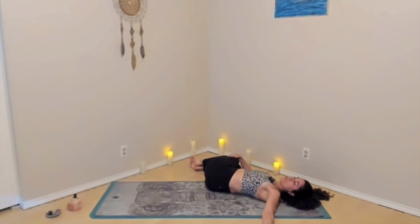Eyes are open or closed. Whether they're open or closed, keep the gaze inwards. In other words, the awareness of the mind is on and in the body. Bring your awareness toward the left-hand side of your body. On your inhales, can you feel the lung and the rib cage around it expand and lift? On your exhales, can you feel the ribcage, the lungs soften as it contracts?